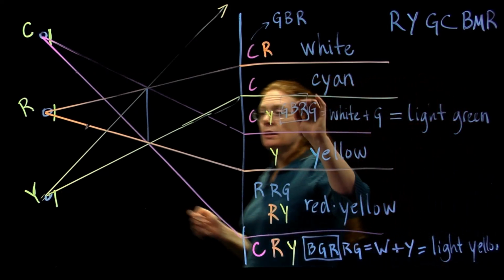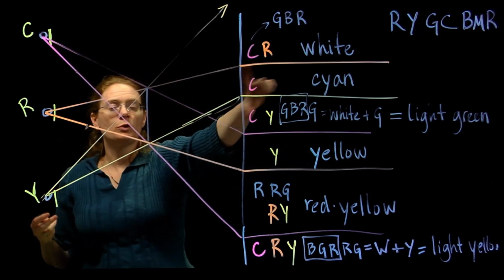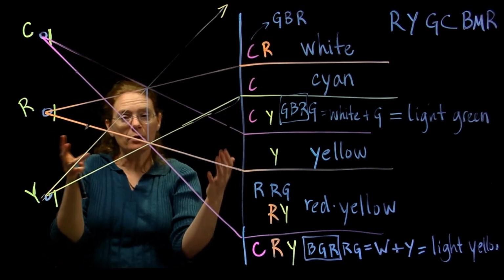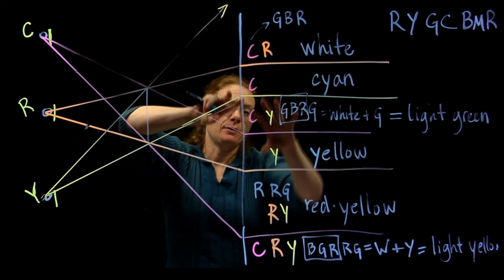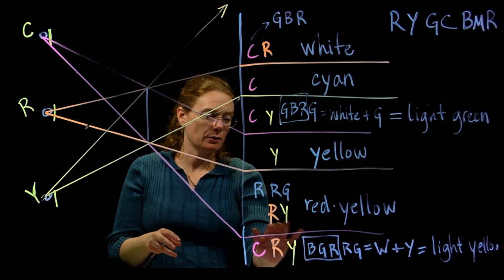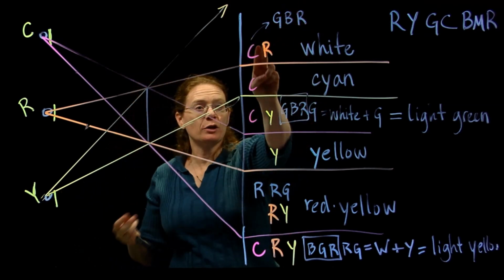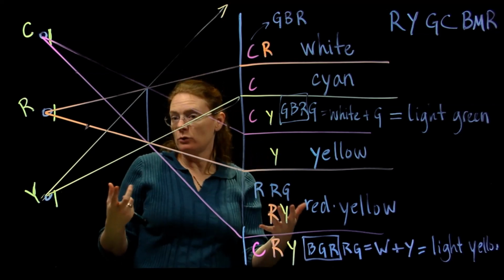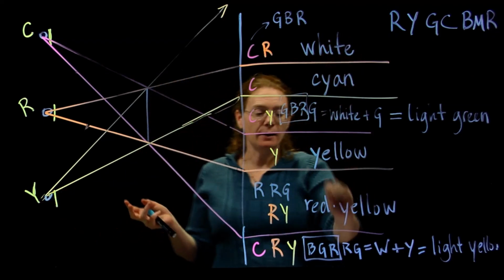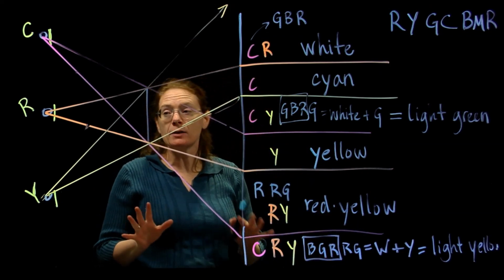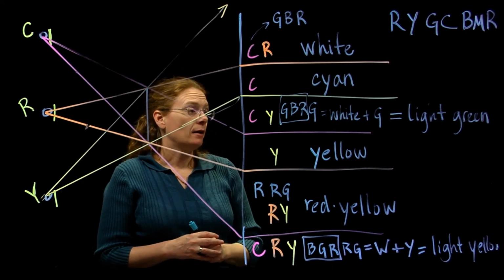So when you do these colored shadows, you just draw the 6 lines, so 2 for each of the lights, figuring out where the shadow lies. And then for each of these areas, you figure out which colors of light are shining in that area. Once you've figured out which colors of light you have, then you do the color addition. You know what the colored shadow would be in each of those areas. So that's what you're going to do for color addition, colored shadows.